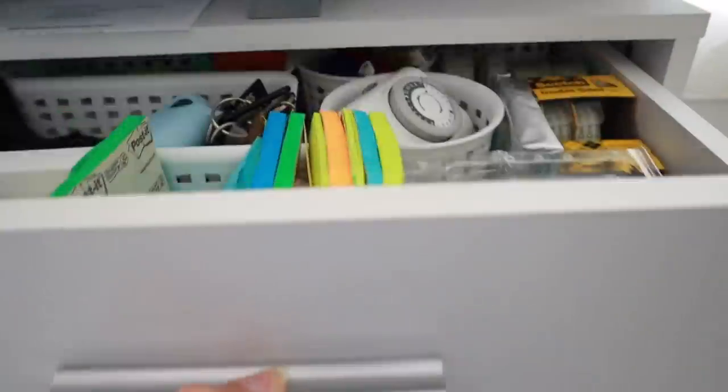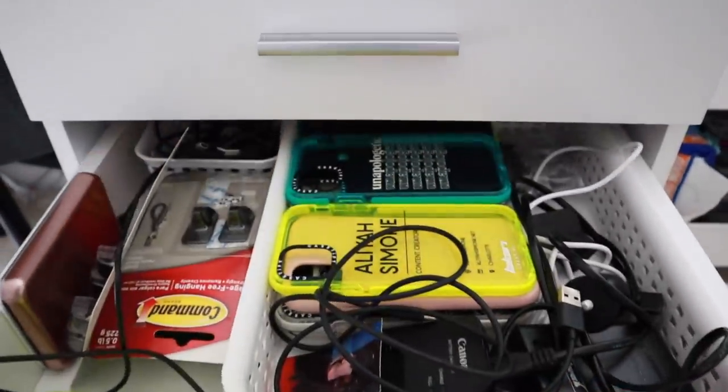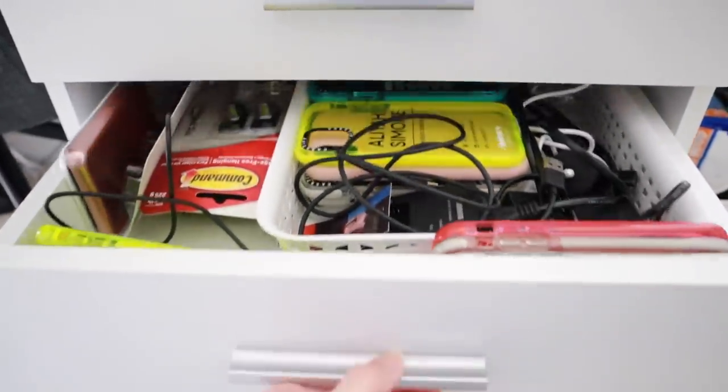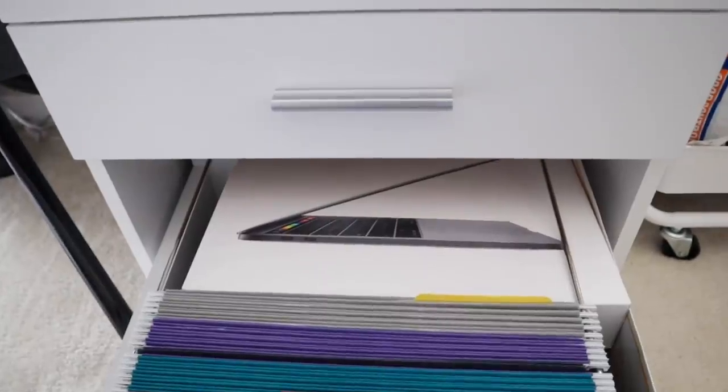Of course, I have my three drawers. My top drawer is the stuff that I gravitate to the most, so like tape, sticky notes, pencils, pens. In the middle of my drawers, I really just have my phone cases and camera accessories, so chargers, spare SD cards, extra camera batteries. And then on the very bottom, I just keep important things like files. I have my computer box in there in case it ever needs to be fixed and I can't access the serial number from the actual computer, and just stuff like that. And spare camera equipment also goes in there, as well as in my closet, which once again, I did not show because it's a hot mess.